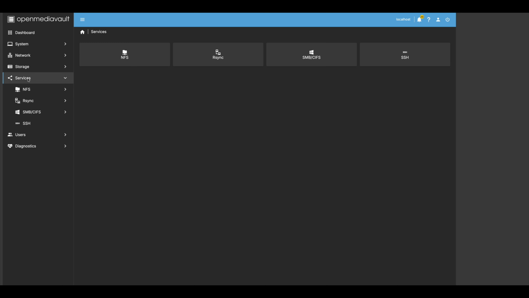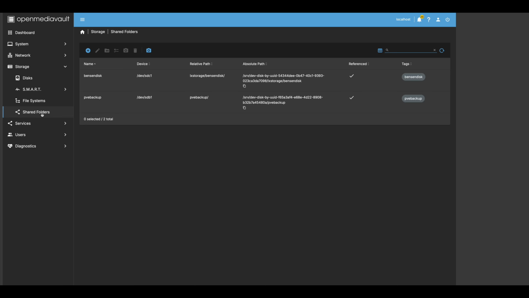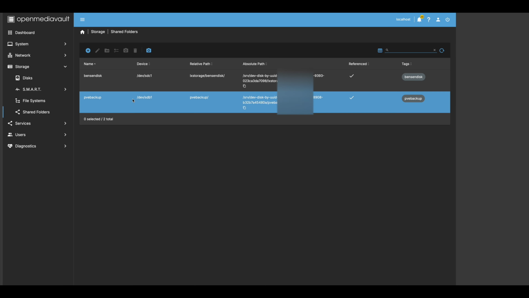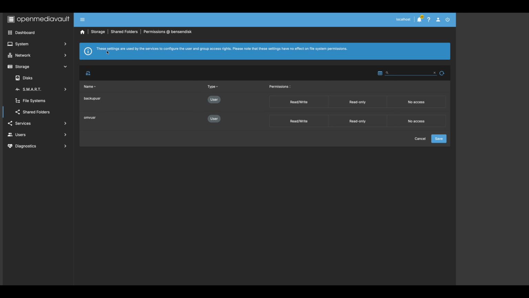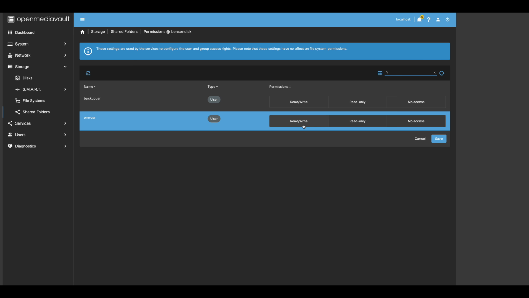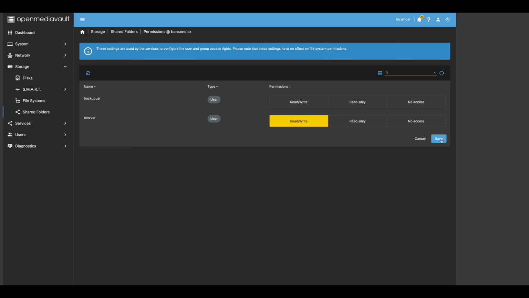Now if at group level you would like to have configuration set up for anything, then we can choose under groups as well. Here are the permissions for individual users that can be set, whether read write or read only or no access for shares.